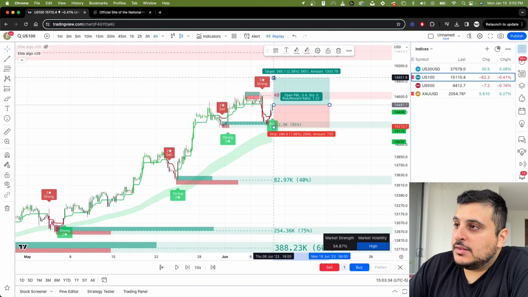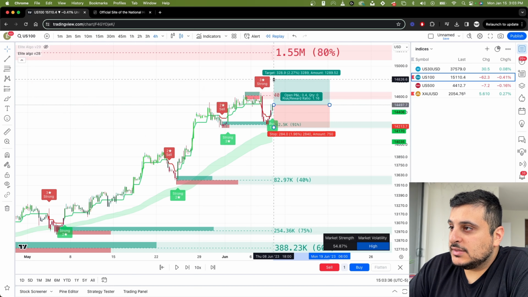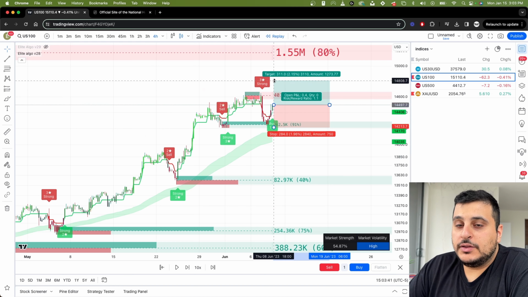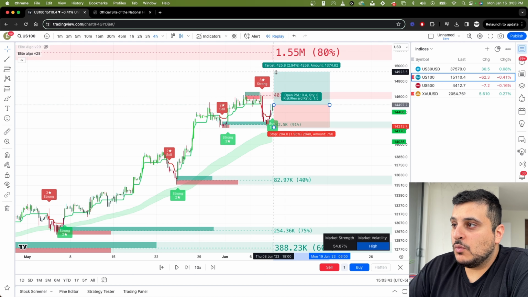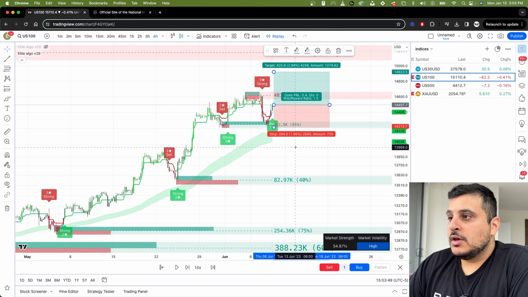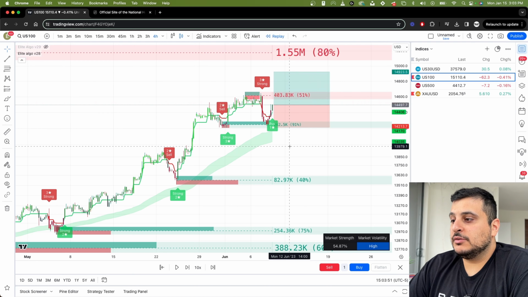Next, for the take profit, what we want is at least a 1 risk reward ratio, but ideally we'd like a 1.5 or a 2. So we don't want to trade if it's less than 1, but ideally we look for a 1.5 or 2 risk reward ratio. The number is shown right over here when you use the position size tool. So this is our trade right here. This is very, very simple.